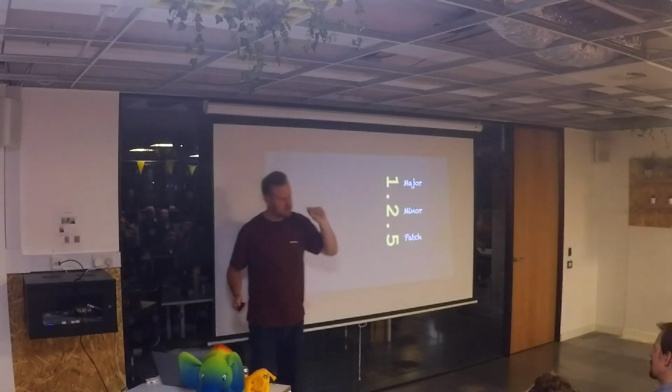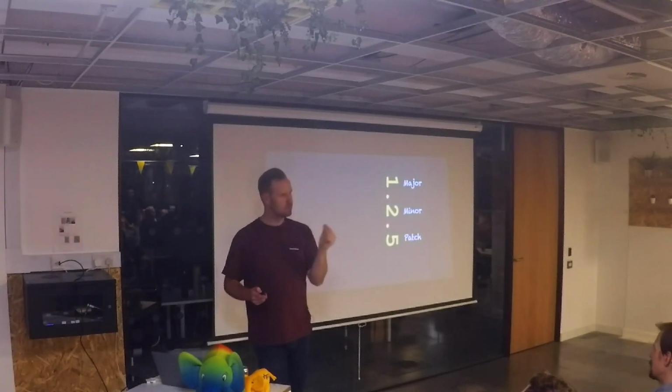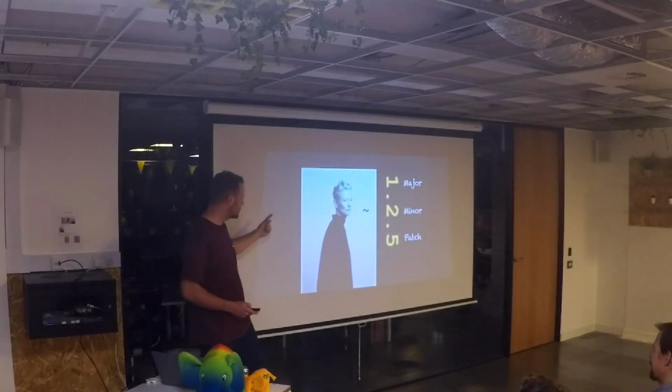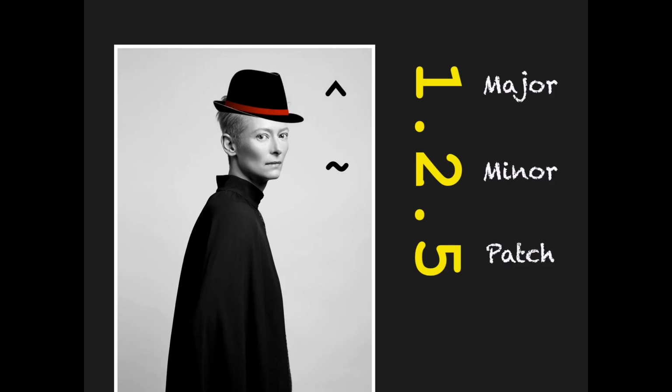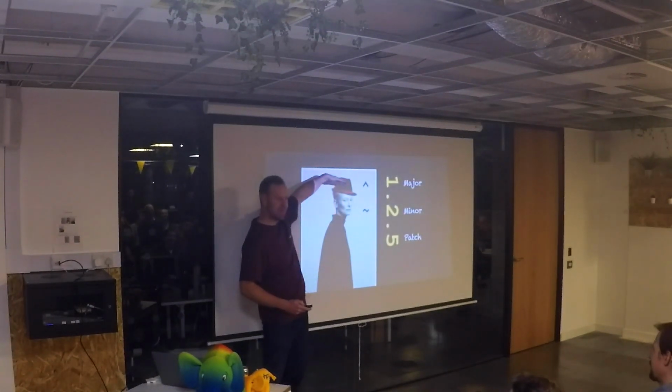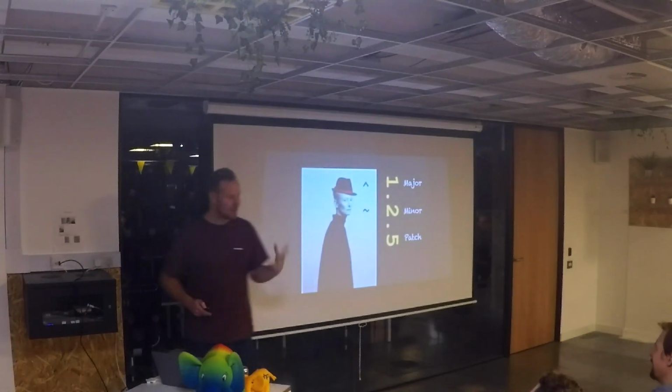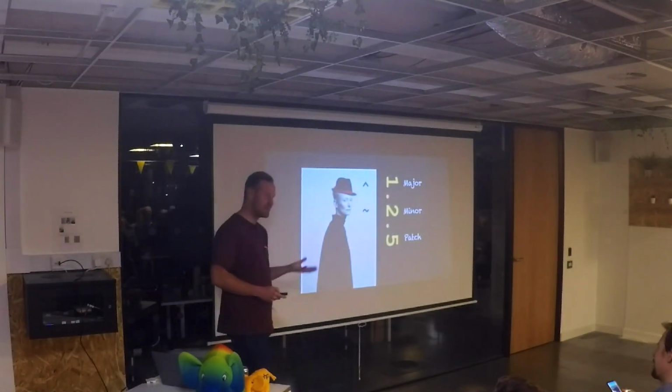When we hear tilde, what do you think of? One of the greatest acting talents of our time, Tilda Swinton. And what do we do with Tilda Swinton? We put a hat on her. So the hat goes at the top. The hat locks the major number. Tilde locks the minor version. Now we've got to make this fun. You've got to remember this is going to be burned into your vision forever.